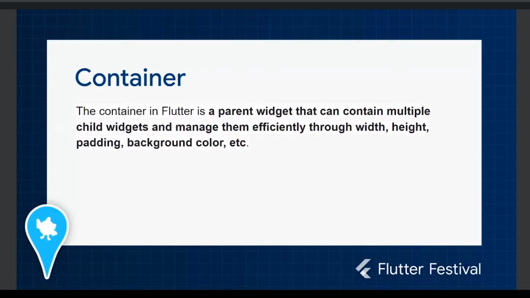Now, what is the importance of container? Why are we wrapping all the widgets inside a container? We can simply cite an example: if you want to place a text, and you want to give certain margin and padding to the text, it is not possible to give margin and padding to a text. So here comes the importance of container.